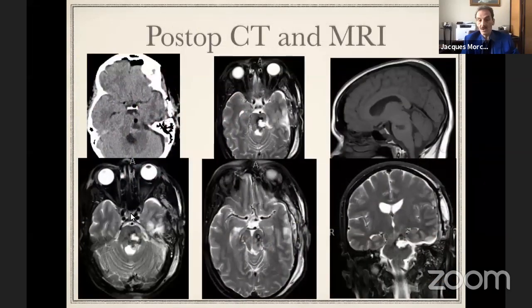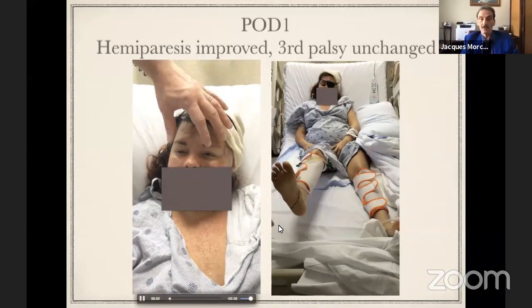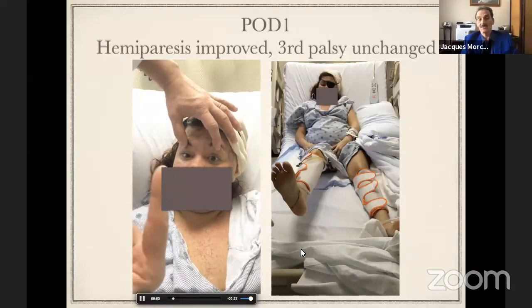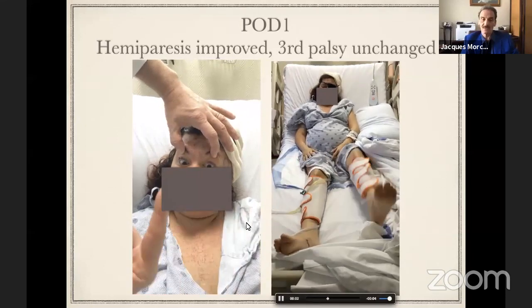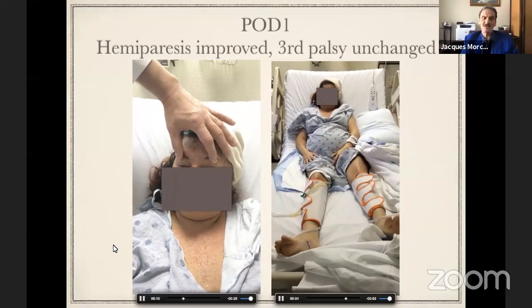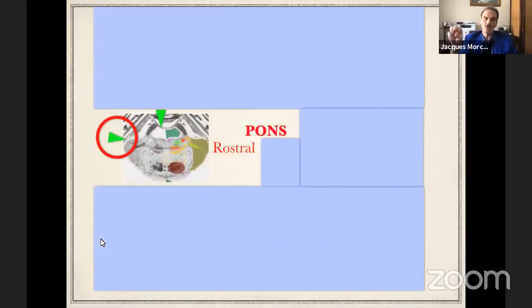Here is a complete resection of the lesion. She did extremely well. Here is maybe one day post-op. She actually got better on the first day post-op, and you can see her strength got better immediately. I've seen this in a number of patients when there is an acute hemorrhage and you evacuate it, and if you're, of course, very careful, patients do improve immediately. Not in every deficit they have, but in the most recent deficit. But I never promise a patient that you're going to get better immediately.